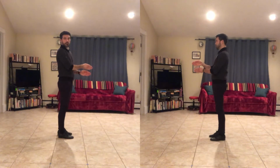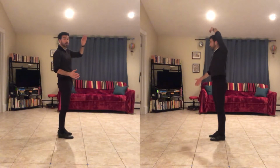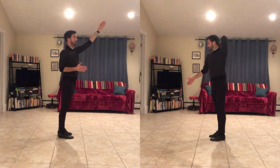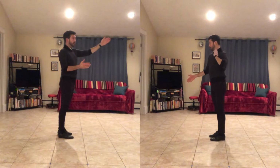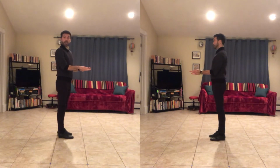The trick with this one, followers, is you just have to pay close attention to what it is that your hands are doing. So when you feel that left hand go up, don't be alarmed. It's going to go over your partner's head. You realize they might be trying to get a little cheeky with you, but that's probably okay. Step number 5, the cheeky comb.